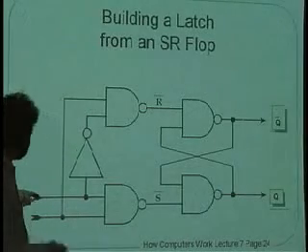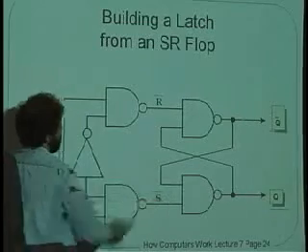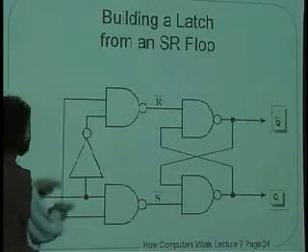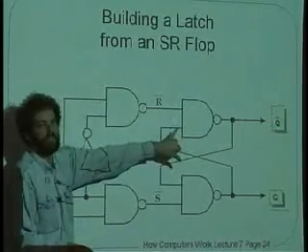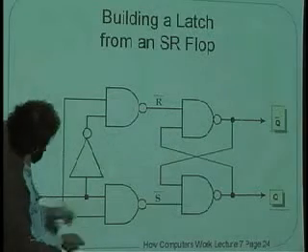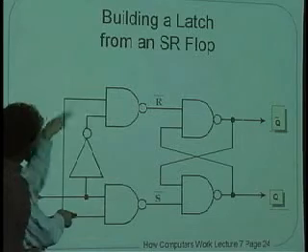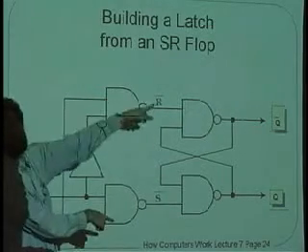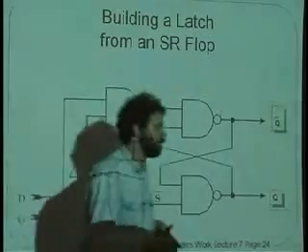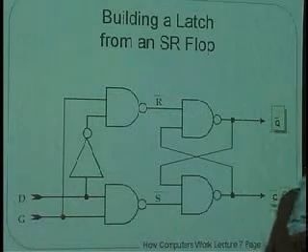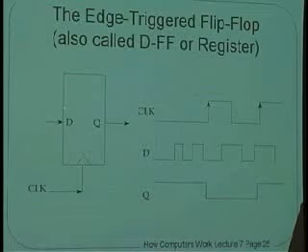If D is high and G is high, then the output here will be low, which is set bar, so we're going to set this thing. And if D is low and G is high, then this output here will be low, so we'll reset the thing. So here's the teeter-totter, right? And whether we teet or we tot depends on whether D is high or low when G is high. But if G is low, then both of these gates are shut off, and we neither set nor reset. And we leave the teeter-totter alone. So that's, again, just to show you, if you come across set-reset flip-flops, you'll think this is nothing new. This is the same stuff I learned about with the D latch.